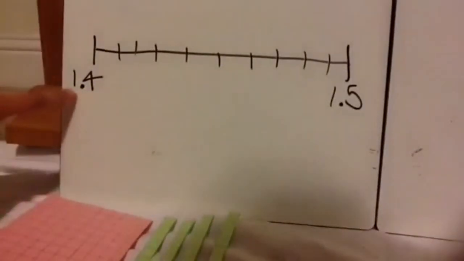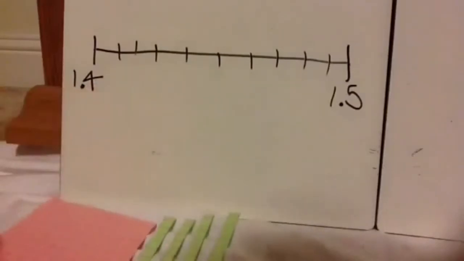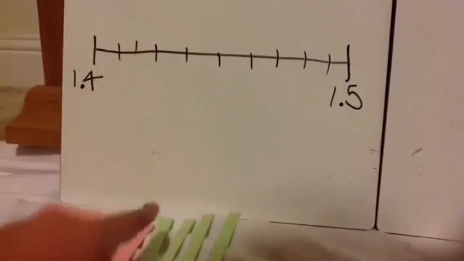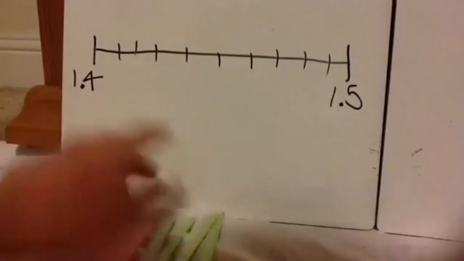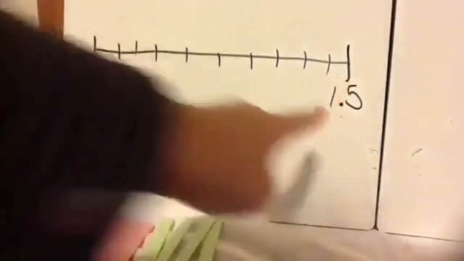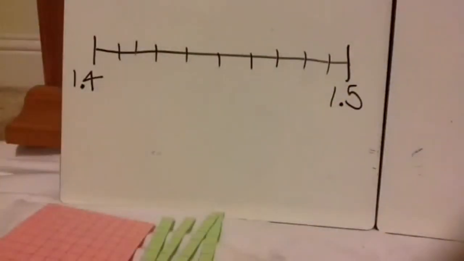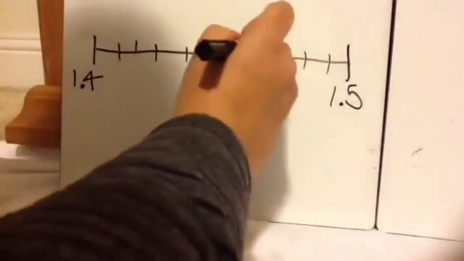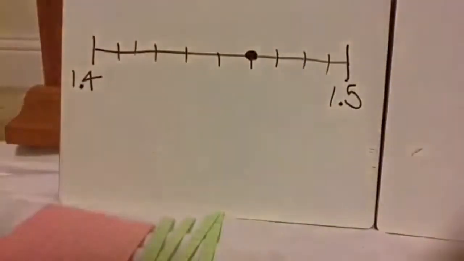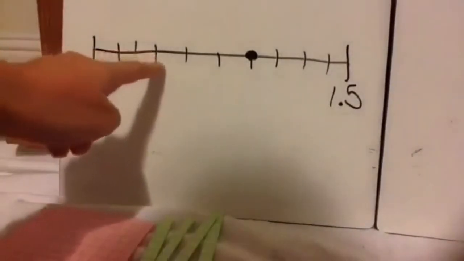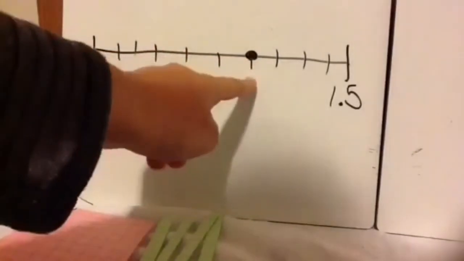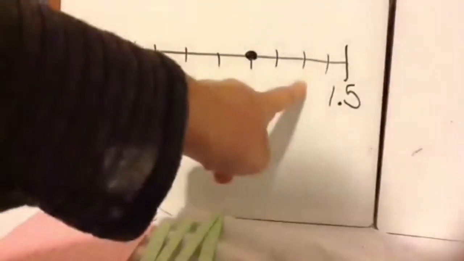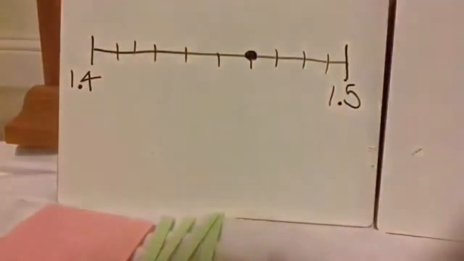So let's look at this number line. I went ahead and got out 1 and 4/10. So here's 1 whole, and here's 4/10. 1, 2, 3, 4/10. As you see, there's 10 spaces in between, and then it's going to 1 and 5/10. Because these two are in tenths, and let's say they want to know what this spot will be, you can't say 1.5, 1.6, 1.7, 1.8, 1.9, because if you keep going, 2.1, 2.2, 2.3, oh look, that's 1.5.